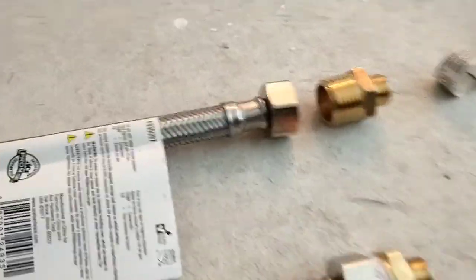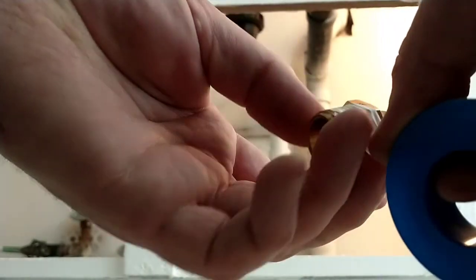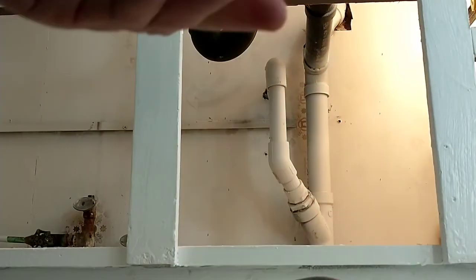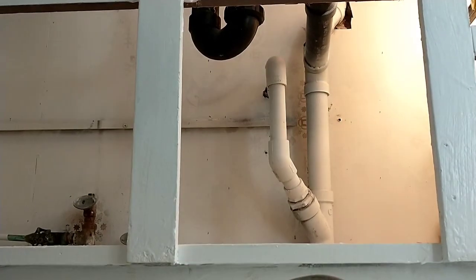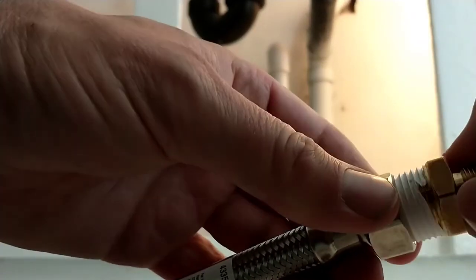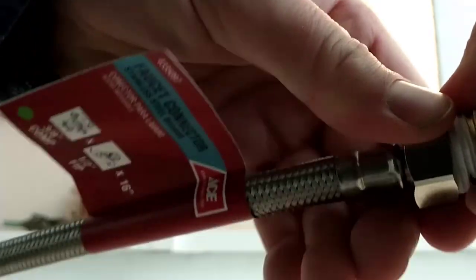I'm building a little hybrid device here. I guess Teflon tape it's called. And here. Probably there's a direction that I'm supposed to be doing that in, but I don't know what it is, so I just did it in that direction. Then turn it on here. So I did it in the right direction.